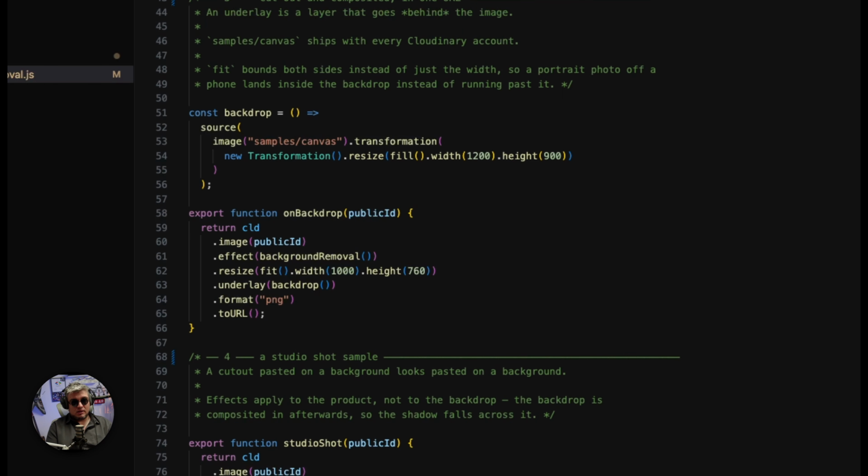And then on top of this canvas sample that I'm creating as a backdrop, I'm putting the image, which has the background removal, which has the resize to the width and height that I want. And then I'm putting the overlay, which is the backdrop function that we have here on the top, which is just returning the transformation sample canvas. Then I combine all of this into a PNG image URL, and that's what I'm rendering in the browser.